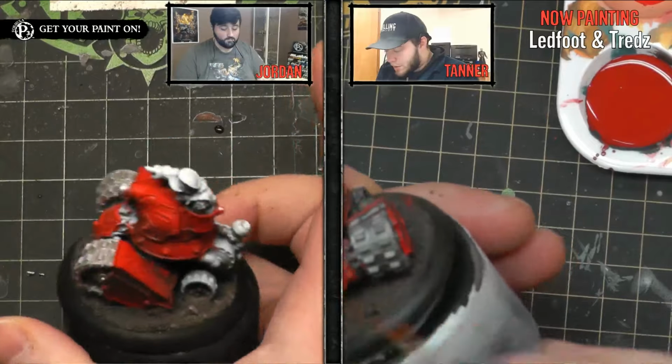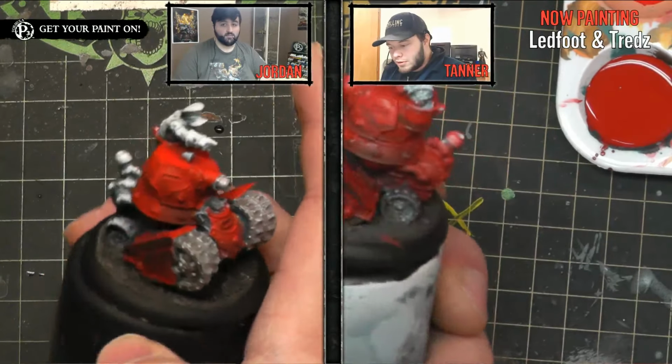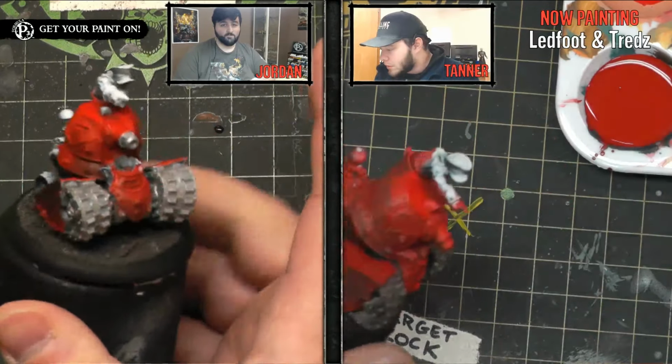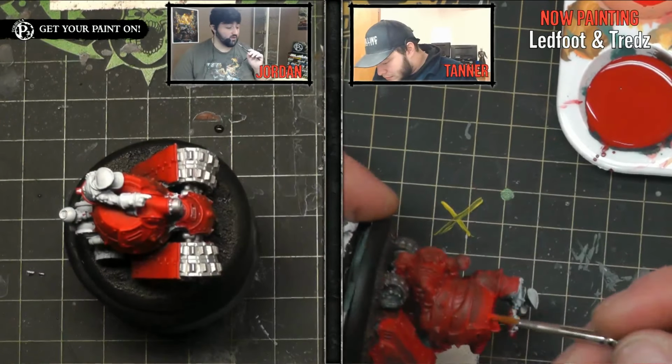I'm just very excited about the color development that this is giving the model. It just has so much shade to it. It looks great. Not to pat myself on the back or anything. Go ahead, pat yourself on the back. Be proud of it. And then I'm actually going to start working on highlight color here.